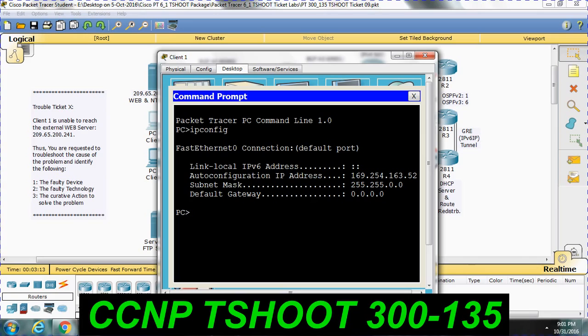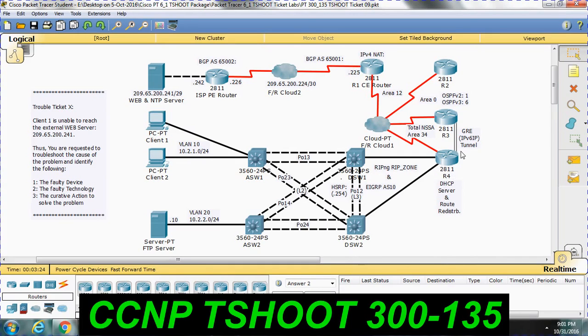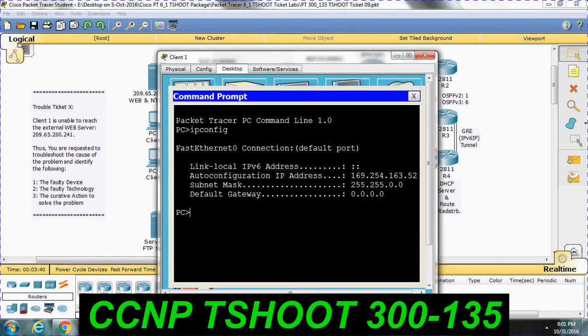See, actually in the real exam you won't get this IP because the DHCP ticket is not there anymore. Anyway, this device is not getting the IP. This is the DHCP server which is going to release the IP. Anyway, let me first check whether the issue is related to VLAN or port security or trunk port. Then we move forward to whether it's a DHCP server issue. You are not getting the DHCP.